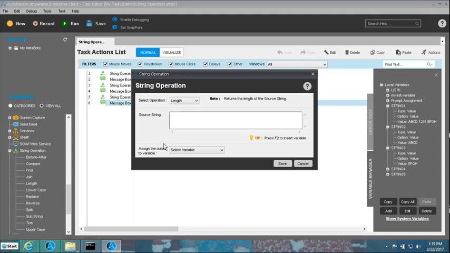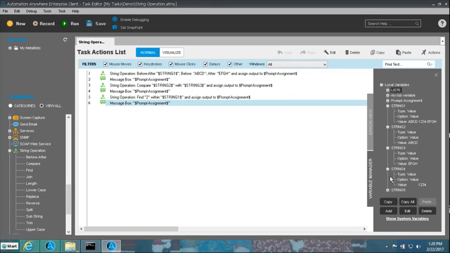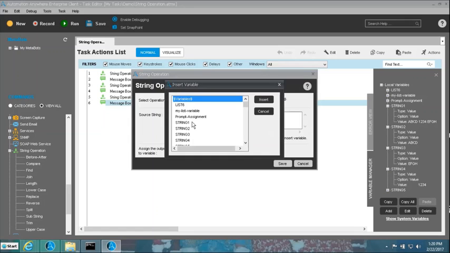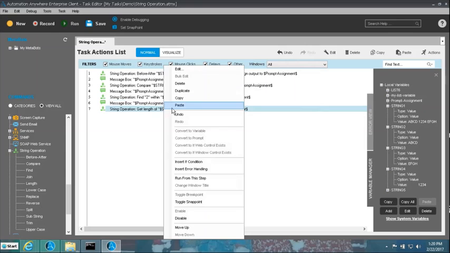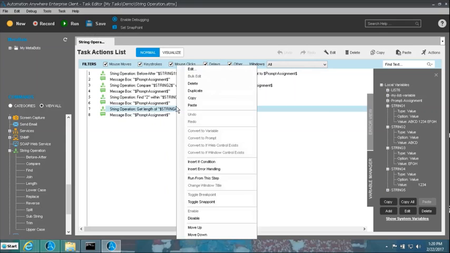So for example, if I go and look at my string 4, it contained 10 spaces, then 1, 2, 3, 4, then again 10 spaces. So let us try to study the effect of spaces on the length of a string. That is basically what we want to do. So proceeding to find the length. So I drag length to the right. I say find the length of string 4, put it inside the prompt assignment variable, and then we can display this value on the screen. So we save it, and we can run it from this line.